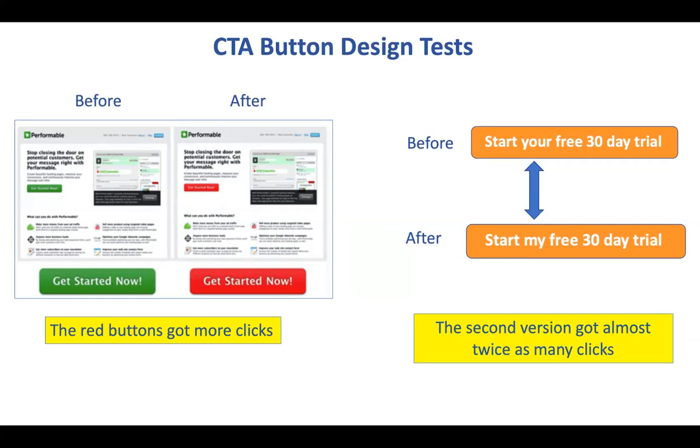Do you know why? Shall I give you a hint? Your website is supposed to be about them, not about you. And so the wording on the second one makes the visitor feel that he or she is in charge. "Yeah, I've decided I will start my free trial," which comes across psychologically, or, what's the word? Anyway, subconsciously, that's the word I'm looking for. Subconsciously, they feel in charge, as opposed to "Start your free trial," which is a command from the company. Maybe that's how they think about it. And so the second one got a much better review.